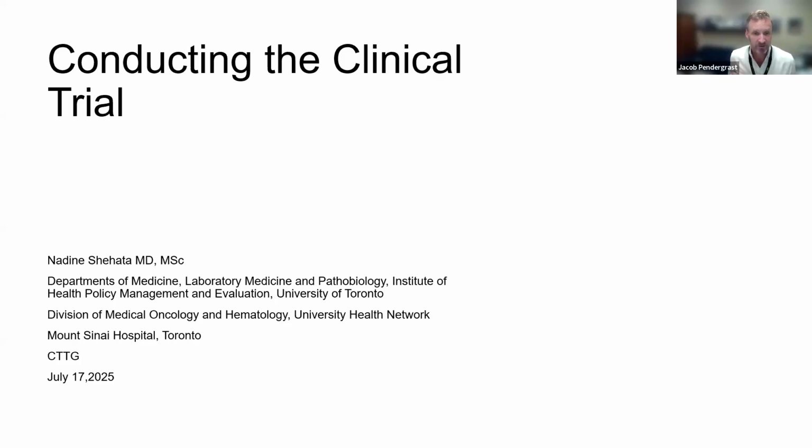So just to recap what we have covered already this year, we have discussed the formulation of your research question, the issue of what type of trial to perform to answer it, the design of your protocol, your assembly of resources, including your research team and financing for the study itself. And so now at this point, if you are ready to go in conducting your clinical trial, there's all sorts of wisdom to be gained speaking to people who have done this a few times with success.